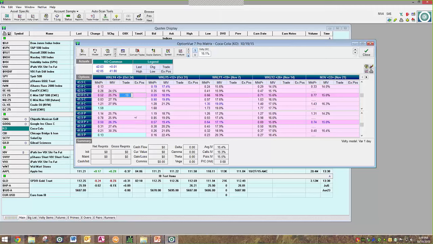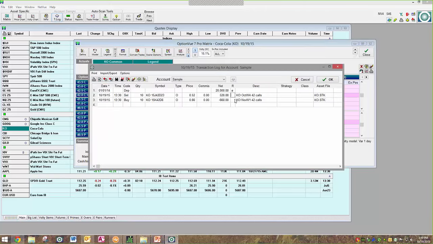Then I used the wrong field. I need to use the trade field. This is not laid out the way I usually do, it kind of threw me off for a moment. Okay, so this is staged up, and I will convert it. And now in the log, I will call this position A.